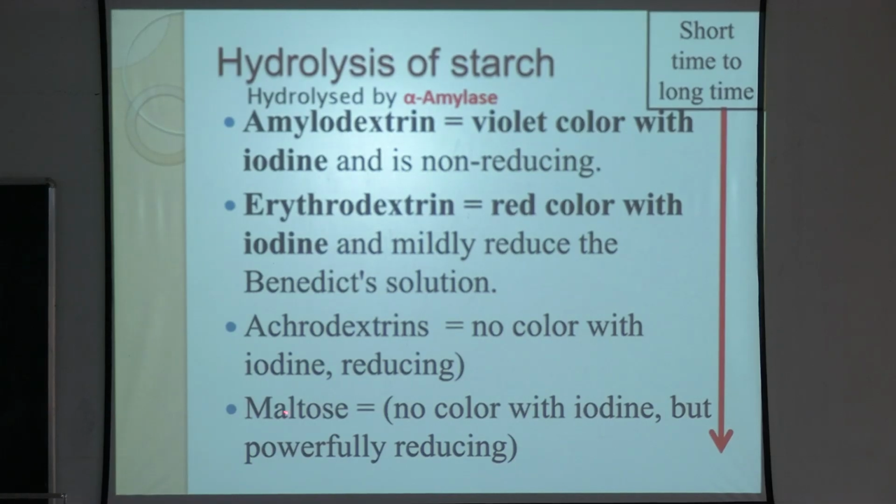Next comes maltose. What is maltose? A disaccharide containing alpha 1,4 linkage with glucose. Very good. Is maltose reducing or non-reducing? Reducing. So this will not give color with iodine, but it is very strongly reducing, and this will give a positive result in which test? Benedict's test. We detect the reducing property of any carbohydrate by Benedict's test. So maltose will give a positive Benedict's, whereas starch is negative for Benedict's. Next.